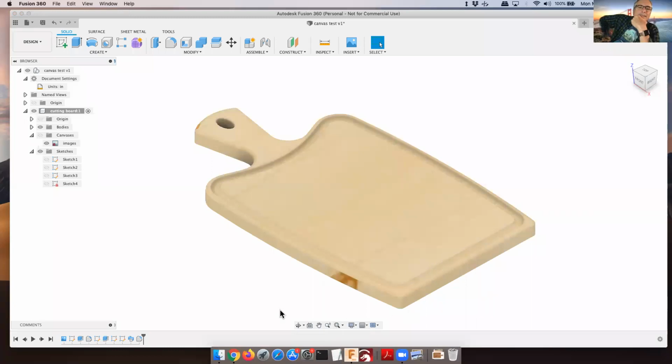And that's not a rendering, that's just simple shading view. Rendering is another kettle of fish that gets us something closer to photorealistic once we figure out how to use it, which will be another subject of a future lesson.